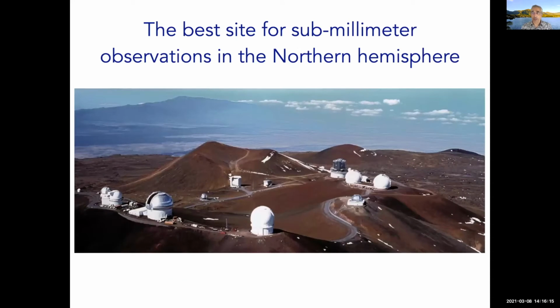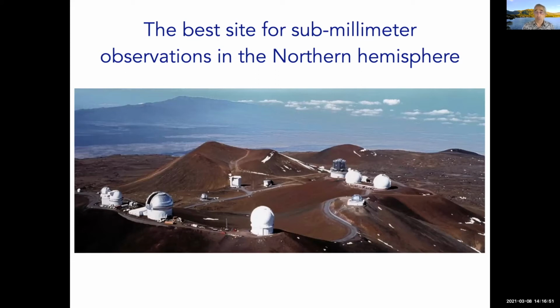Now, unfortunately, you're not here physically, but you will get a virtual tour of Mauna Kea. And here it is back actually before, just as the SMA was being built. Here are the telescopes near the summit of Mauna Kea at 14,500 feet, about 4,000 meters. And that is about 2 scale heights of water. So we're above about a quarter or more of the water vapor in the atmosphere. So it's a very dry site.